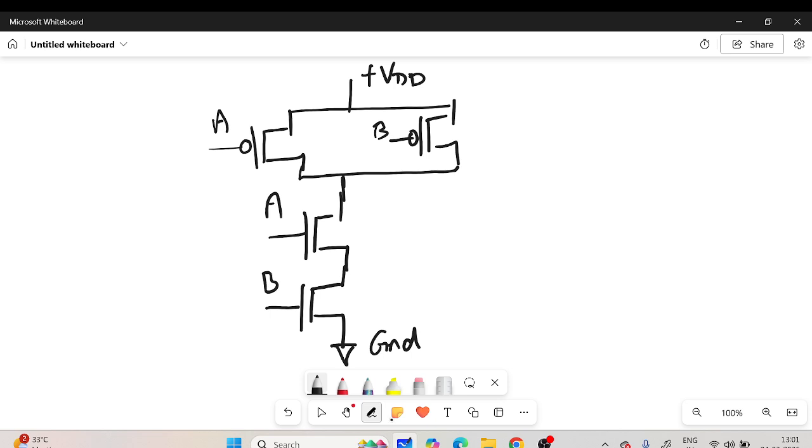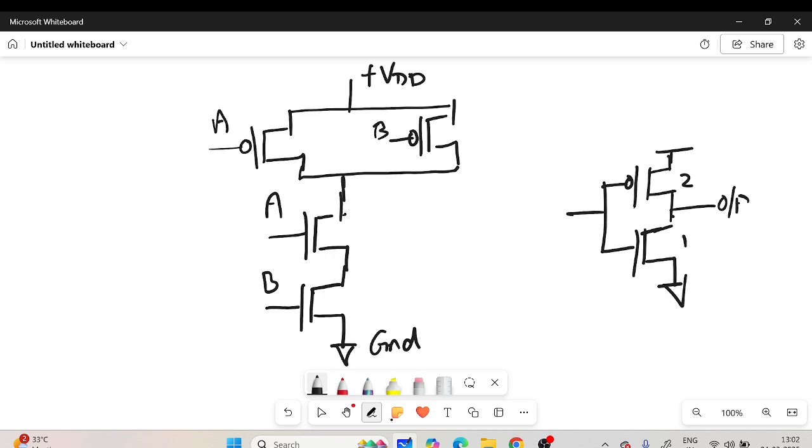Now, if you examine the aspect ratio for this particular gate, if the two transistors are connected in series, you multiply the aspect ratio of the CMOS inverter by the number of inputs. You know that the CMOS inverter has a PMOS as well as an NMOS network, where the aspect ratio of the PMOS is 2 and the aspect ratio of the NMOS is 1. The reason it is considered as 2 is that the PMOS exhibits a low mobility when compared with the NMOS, so the aspect ratio of the PMOS is double that of the NMOS.